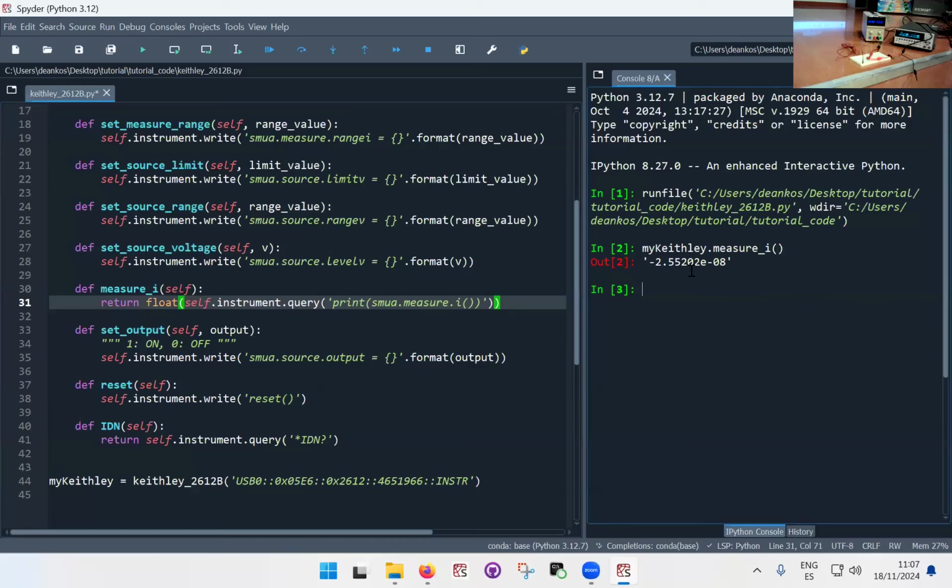Okay, so that's it. I can test a couple more commands. Let's see, myKeithley dot, for example, set source limit. Well, I'm going to put set source range. And here again, setting the range of the Keithley, it will take pretty much any value, but it makes sense to give it values that have meaning for the instrument.